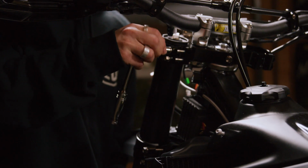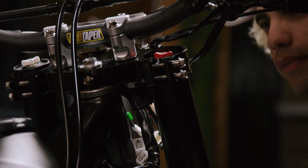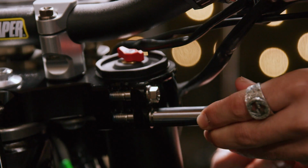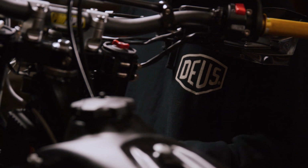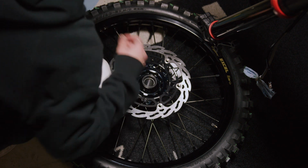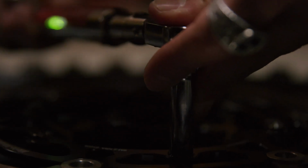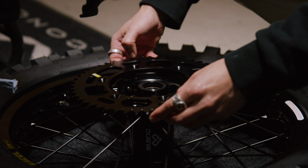Most of the bolts we switch out for titanium bolts, just finding all the cool little trick titanium bolts in the right places. We'll stick to some of the stock bolts in some load areas, but a lot of titanium, from skid plates to front rotor guard, using some carbon fiber. I'll modify the skid plate and make it more like the enduro skid plate. The way it comes, it's very broad to guard a lot of the engine cases, so I'll slim it down and make it look more like a motocross skid plate would look. Those are all cool pieces, titanium foot pegs and exhaust.